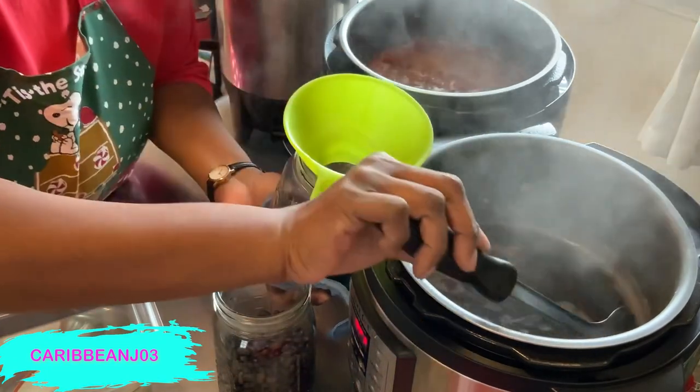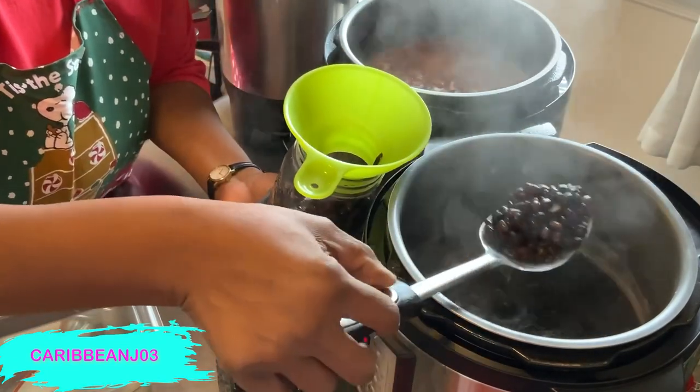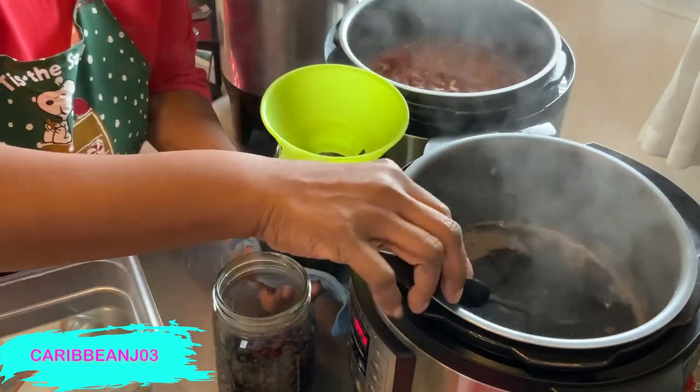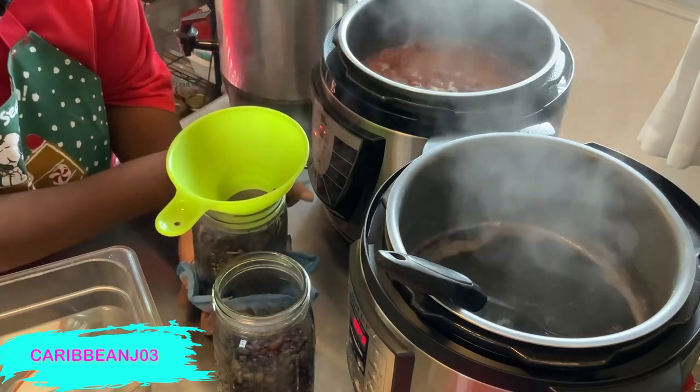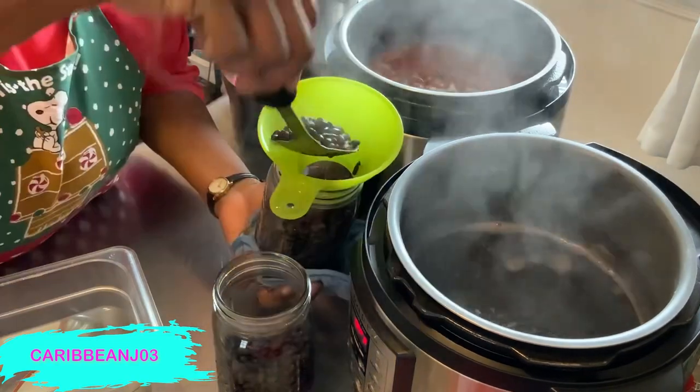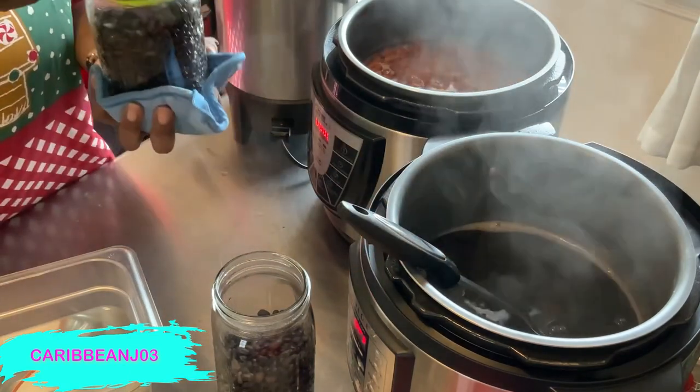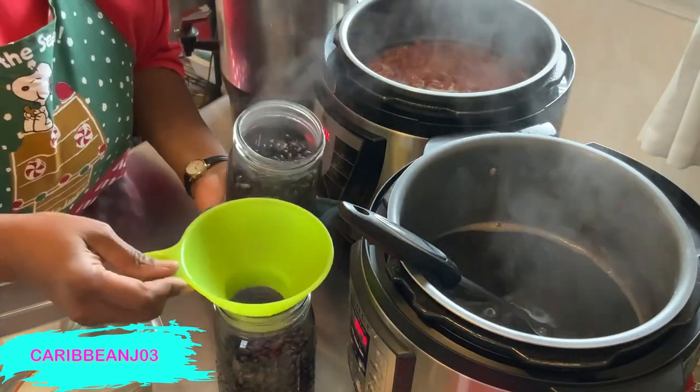We need to get a slotted spoon. You probably do have a slotted spoon for this. Yeah, 2 minutes for your other. 2 minutes is up? Yeah. Oh my. Oh, sorry. I just kept going. You need to take on some of it.